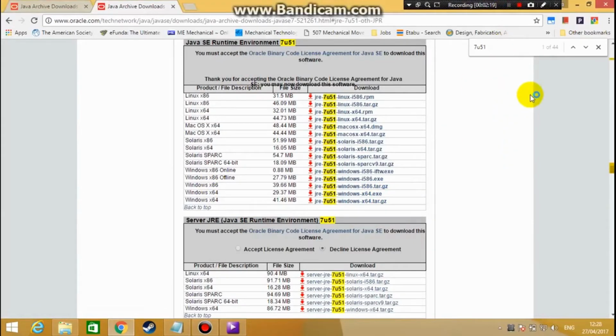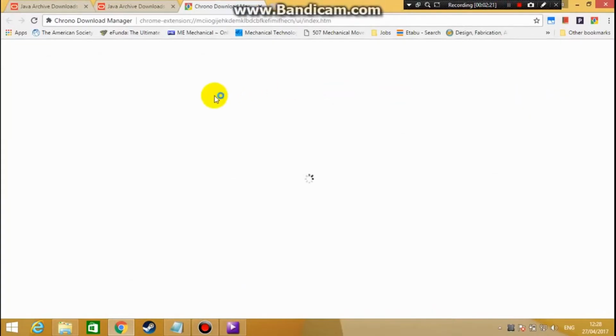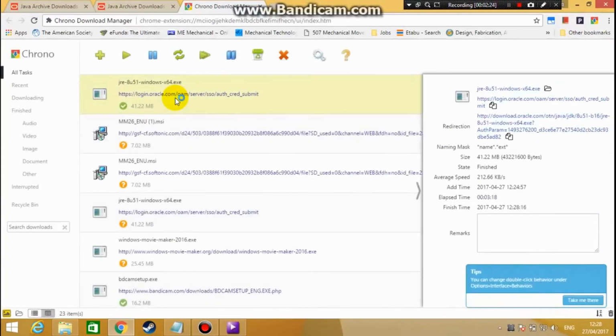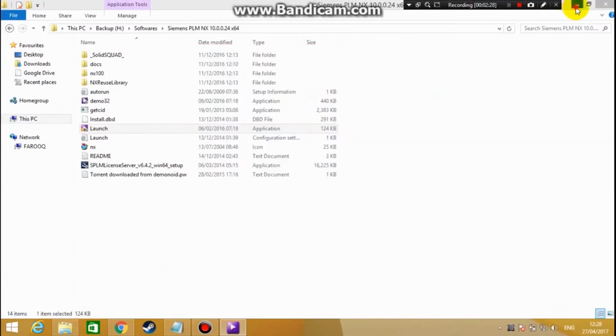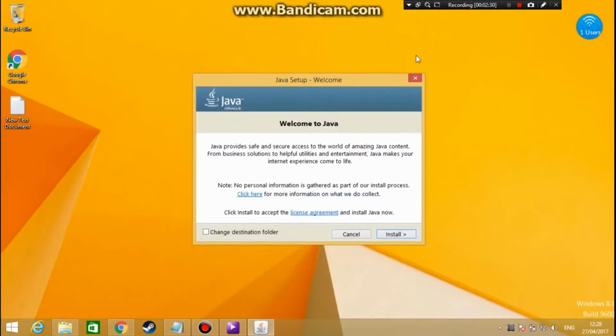So once the download has completed, run the package so that you can install Java VMware on your PC. Hit install.